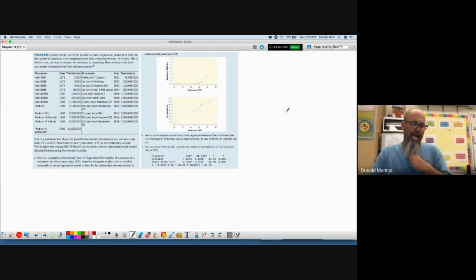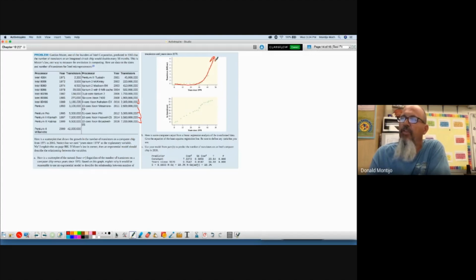So how do we know if the data is truly exponential or not? There's something called a ratio test, in which we take each one of these y values and divide it by the previous y value, all the way up until we've done that for every one. If all of these ratios are approximately the same, then the data is approximately exponential. Exponential growth. You can look at the graph. This graph appears to be an exponential graph. It doesn't appear to be quadratic or linear. It appears to be exponential.